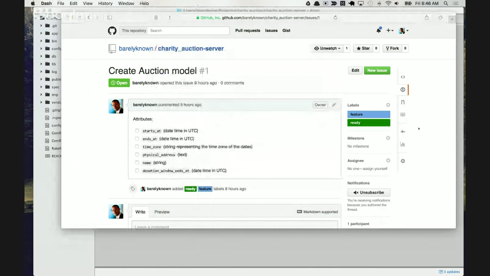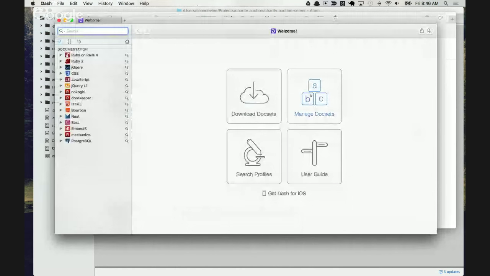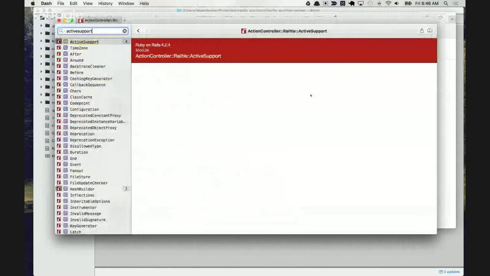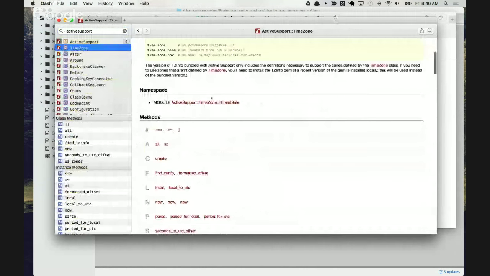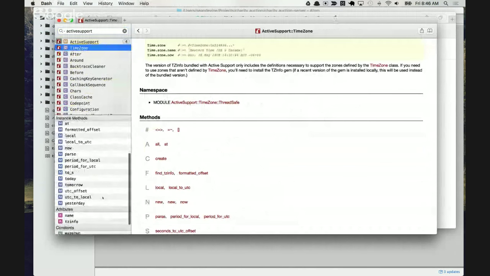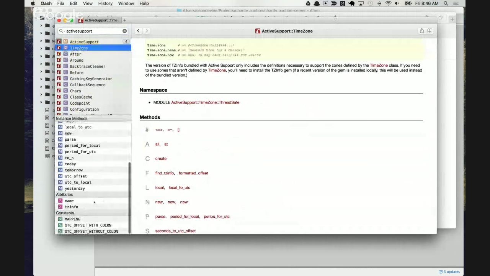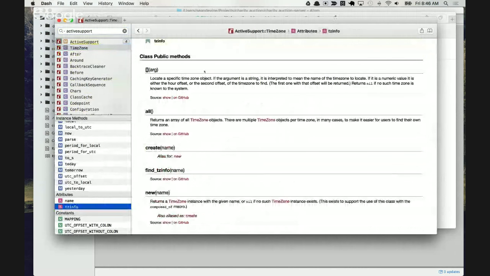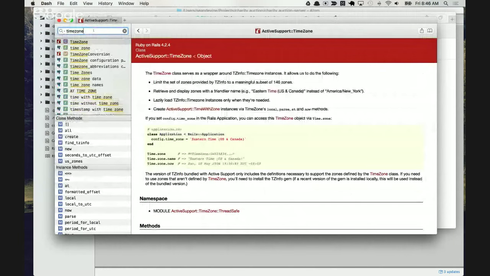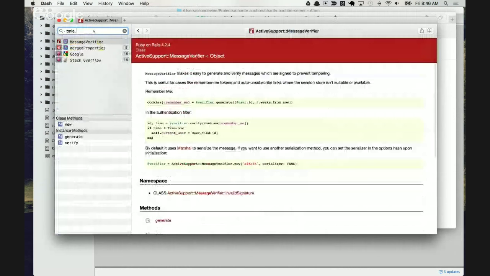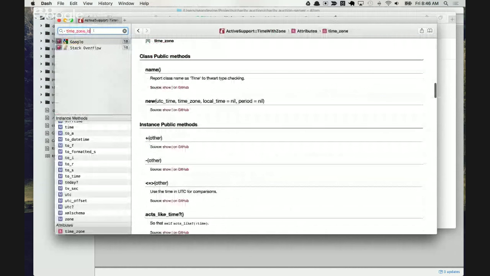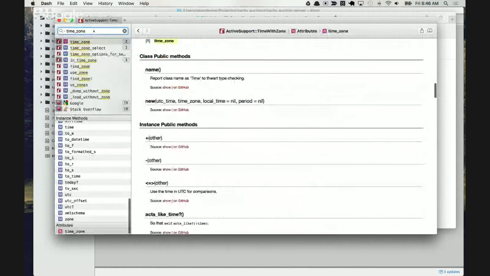Let me open up Dash. I want this to be named the same way that it's named in ActiveSupport TimeZone. I believe that it has a method called, so inside of TZInfo, let's see. Time zone.